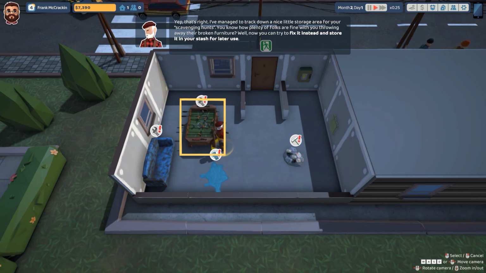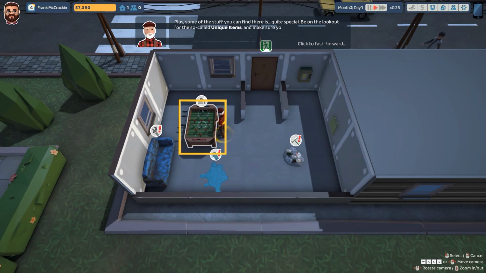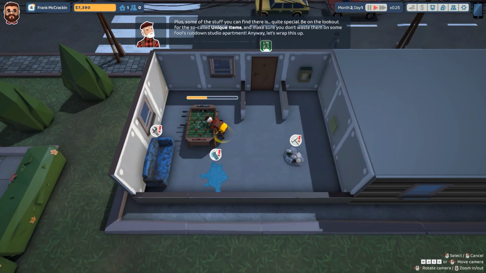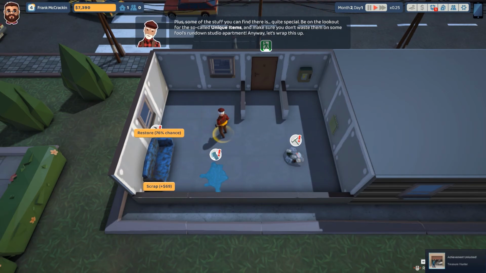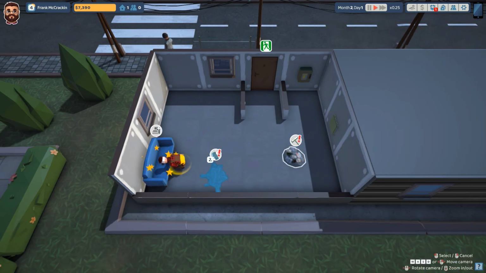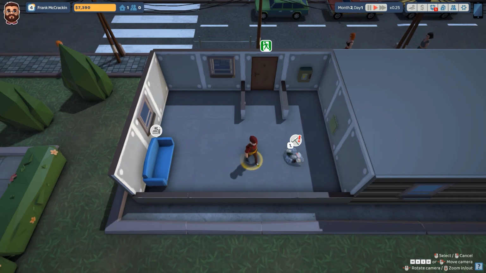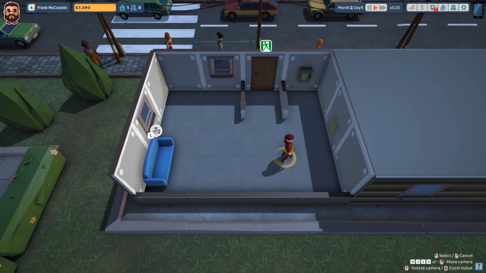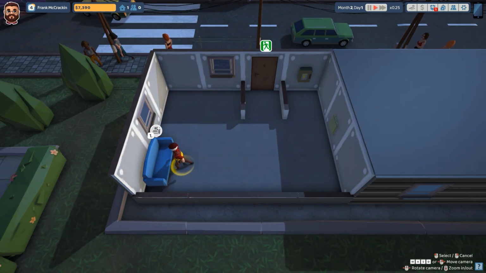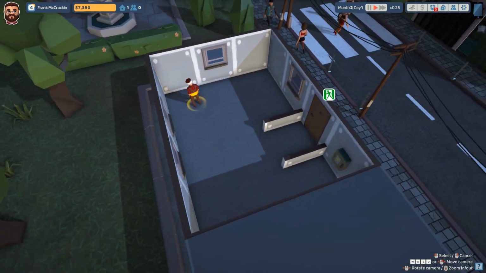Repair that. Yada, yada, yada. Let's actually click on this. Let's wait for him to finish. Let's see if we can restore this. And then we'll clean this. And then we will clean this. And I think that'll do it. Let's put that in our storage. That it? That appears to be it.